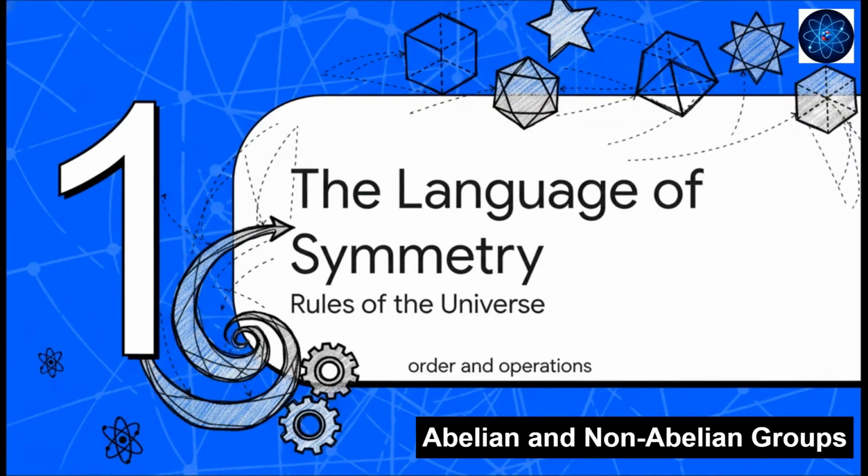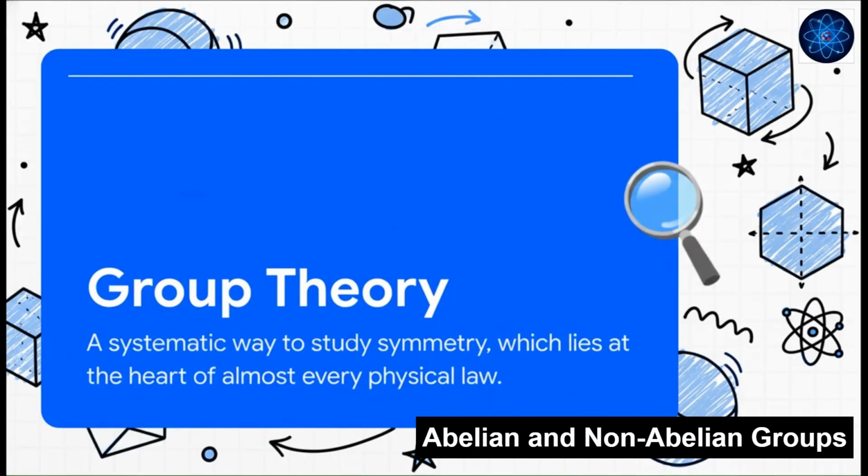Now, this whole idea of order in operations, it's not just a neat party trick with a book. Nope, it's actually the key to understanding symmetry. And for a physicist, symmetry isn't just about making things look pretty, it is the fundamental language they use to write down the laws of nature. And the specific grammar for this language? It's called group theory. It sounds complicated, but really, it's just a formal way to take all the possible symmetry actions you can do, like our rotations, and study them as a complete set, as a group. It's the toolbox for talking about symmetry.